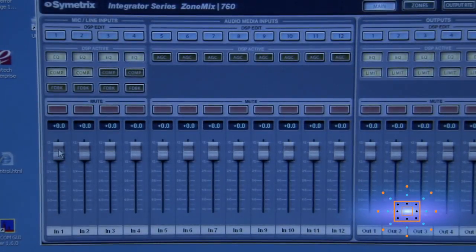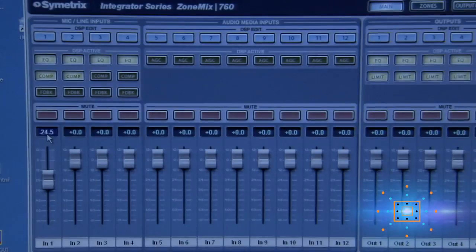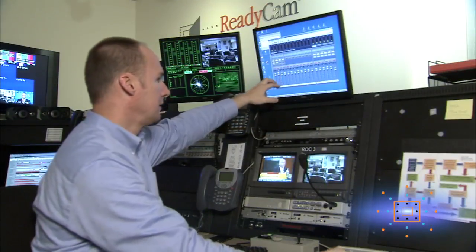You want to pull the audio up or down? It's a mixing board. It's right here. Audio down. Audio up. You can also double click and dial it straight in and hit enter. So if I wanted to take this microphone up by 6 dB, I just double click on that, click 6, enter, boom, 6 dB up.